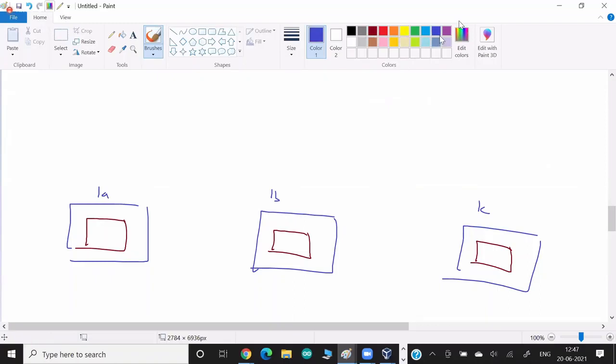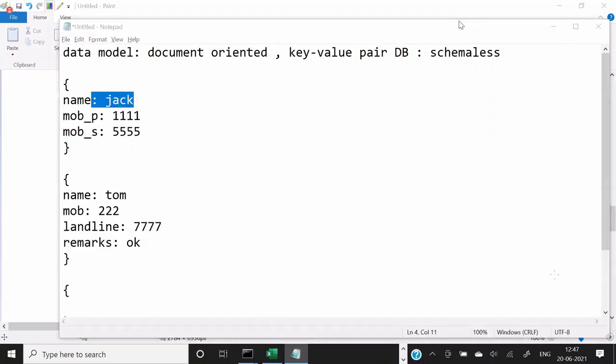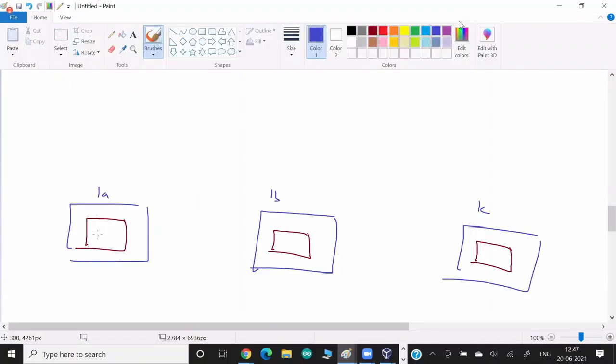Let's say you store this data, name equals to Jack. So what I will do seamlessly, I will store name equals to Jack here. Same copy I will store here. Same copy I will store here. Why? Because you guys know, because of high availability. If this data center goes off, we have data still available here.